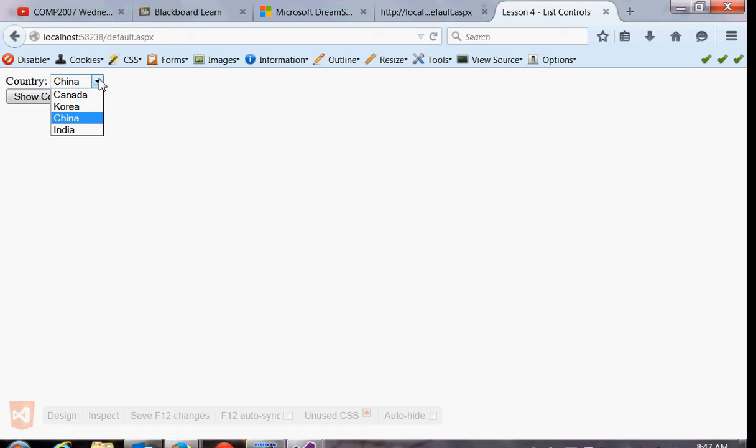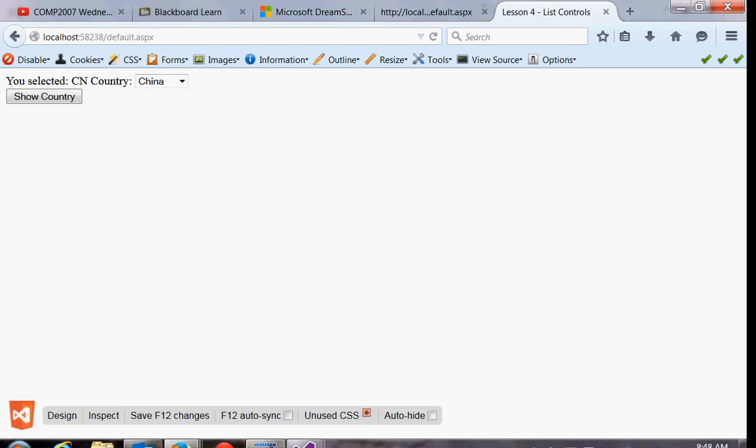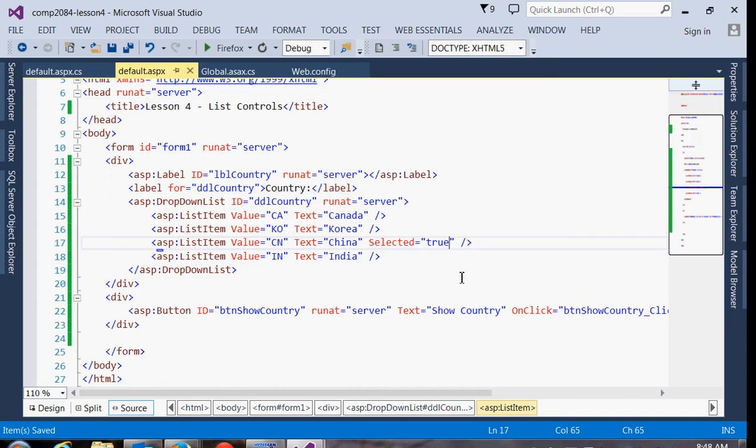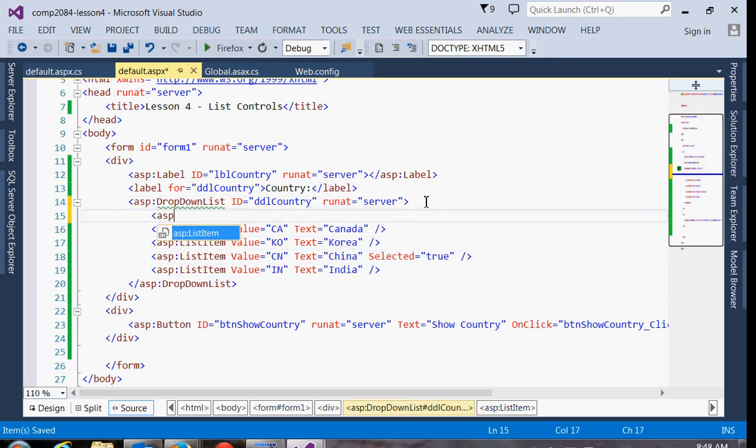You make one where it just has select showing. And we'll make that the default choice? Sure. So I'll ask you, how would we do it? If we want an option at the top, just create a value above Canada. The value is sure. select and text is select. Yep, so we can set the value equal to SEL. Sure. Or we could just set it to that, meaning it's empty, perhaps.